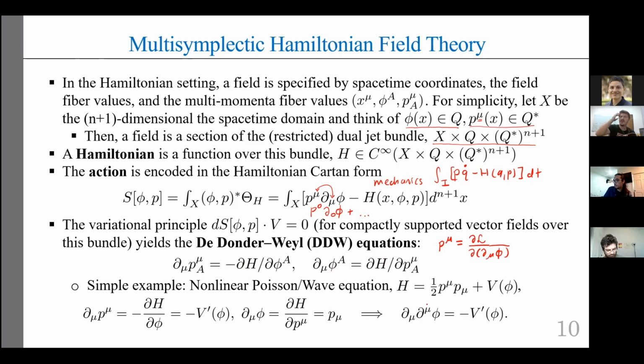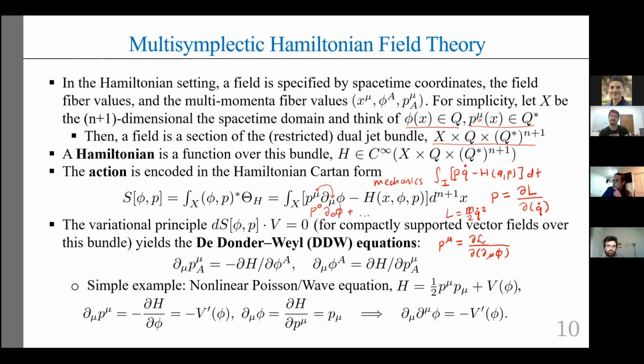Hey Brian, how should I think of these multi-momenta conceptually? Because I kind of know what a momentum is physically. In classical mechanics, a momenta by definition is the derivative of the Lagrangian with respect to the velocity, q dot. So usually when your Lagrangian is quadratic in the velocities, like 1/2 q dot squared, then p is just equal to q dot, maybe with a factor of m in front. So they're equal up to a constant.